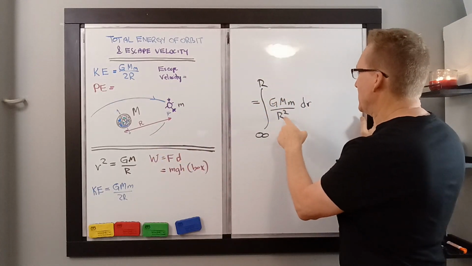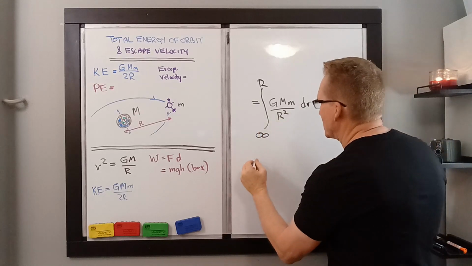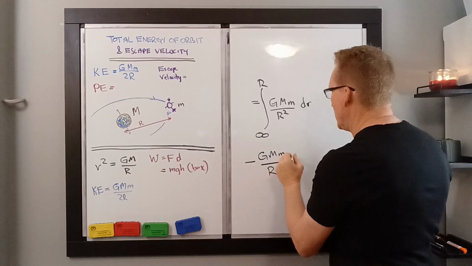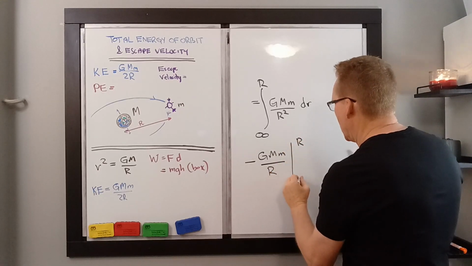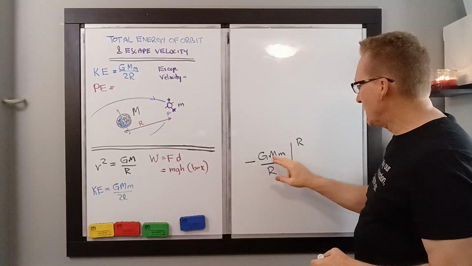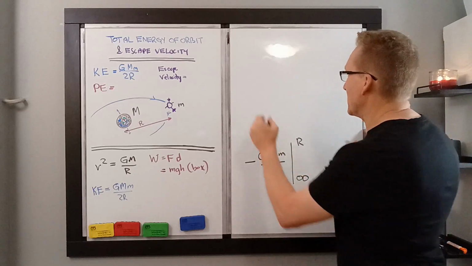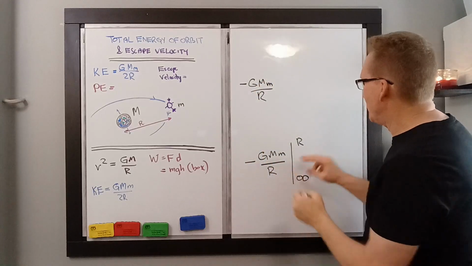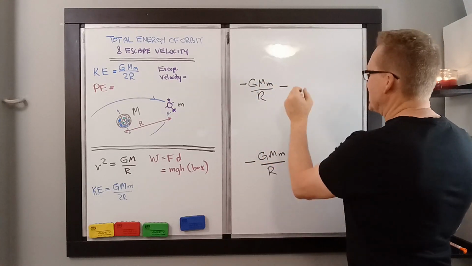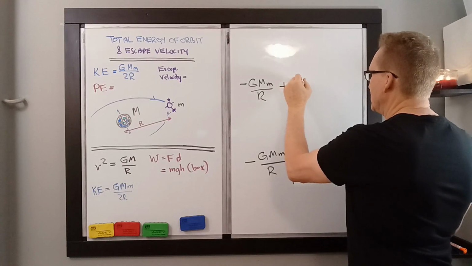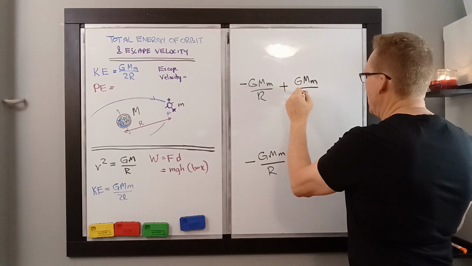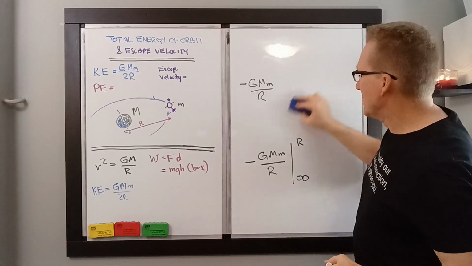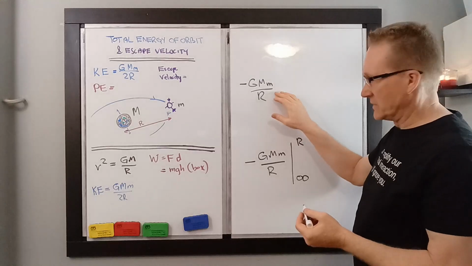How do we do this? Well, we take the integral of this, and that's going to be equal to negative GMm over r, and we evaluate it at r and at infinity. If we evaluate this at r, you just plug r in here and you get minus GMm over r. Evaluating this at infinity, we have a minus sign here, so that's double minus: minus minus GMm over infinity. This is going to become 0. So this term at infinity becomes 0, as we want it to, and this is now the potential energy. Let me write that up here.